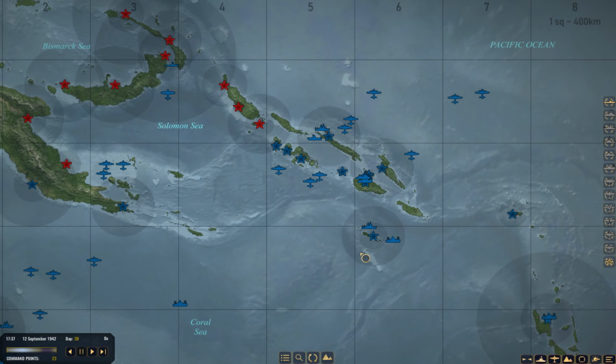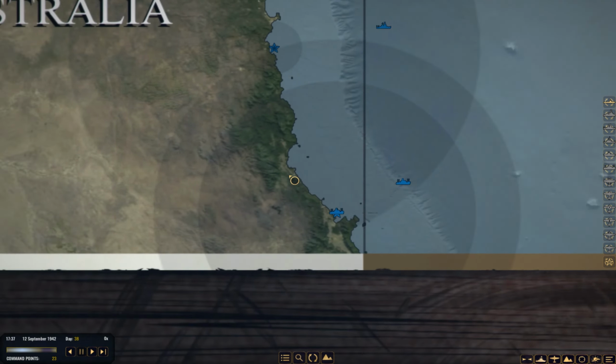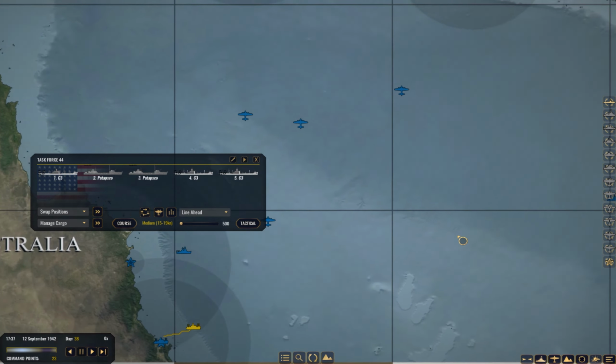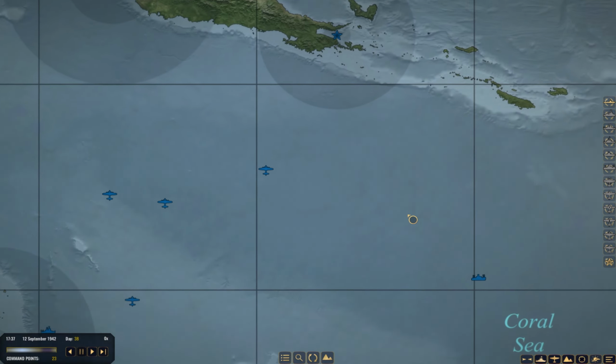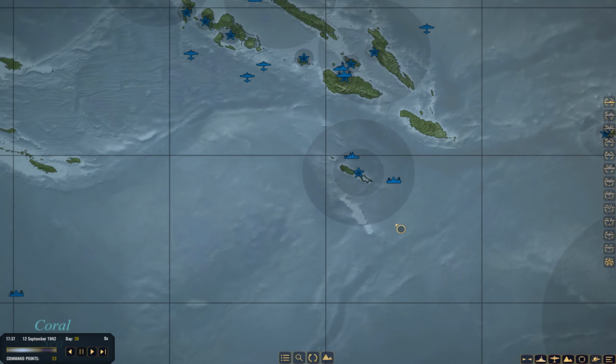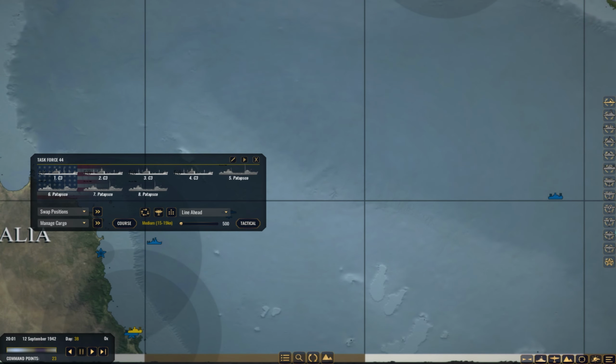Yeah, we'll just keep plugging along. This one looks like we're almost ready. Well, we still got a few more hours for it to arrive at Cairns, but we'll keep going here and see what else comes up. Okay, the task force has arrived at Cairns.